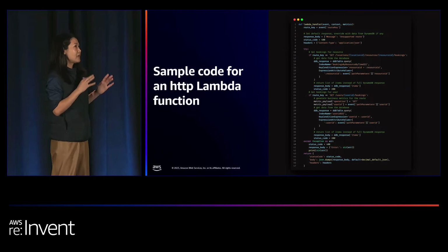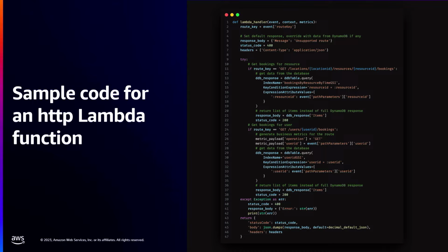After a standard Lambda function, let's take a look at a code example for an HTTP Lambda function. It showcases how a Lambda function handles an HTTP request. The Lambda handler function receives the event payload as an input and extracts detailed information about the request. Here, there are the method, parameters, and body. It uses this information to process the request and execute data operations. After processing, the function constructs the response and returns it to the caller.